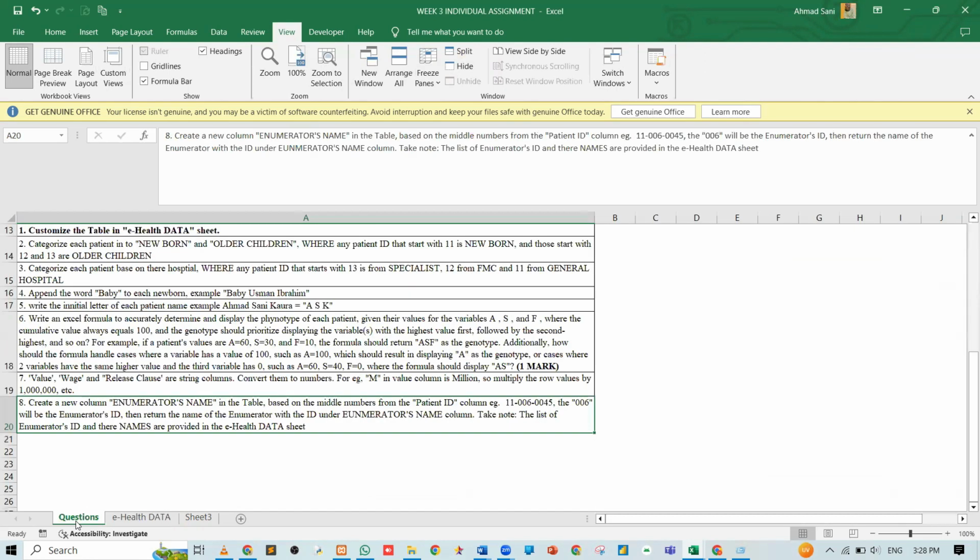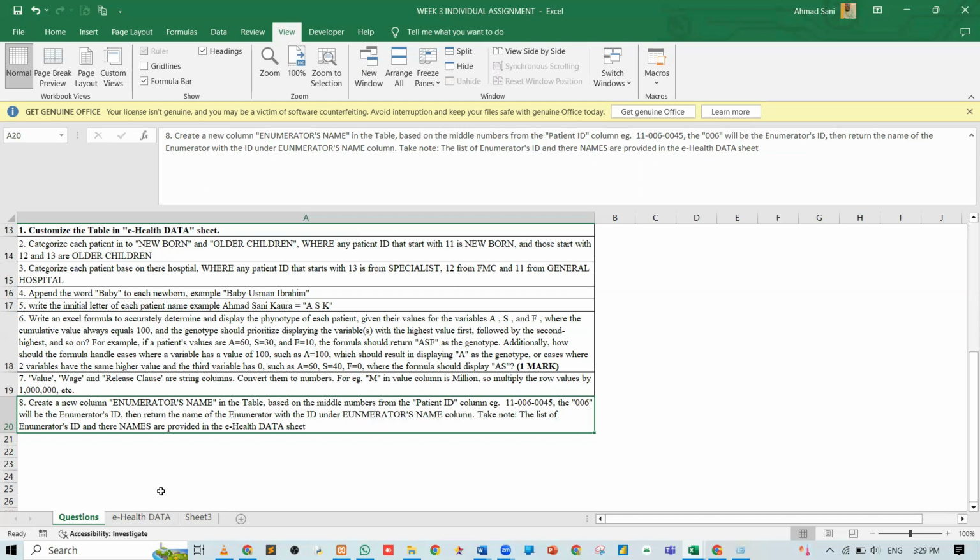So now the question is saying I should use the patient ID to extract the enumerators' ID and match them with the enumerators' name under each enumerator. That is what basically the question is saying. It will be the enumerators' ID, then return the name of the enumerator with the ID under the enumerator's name column.